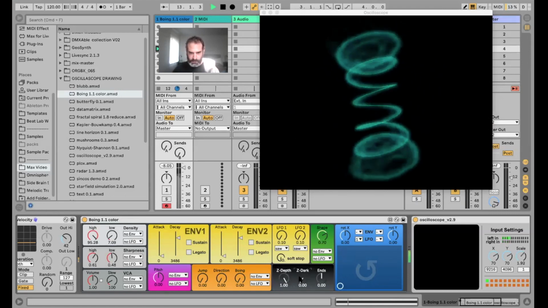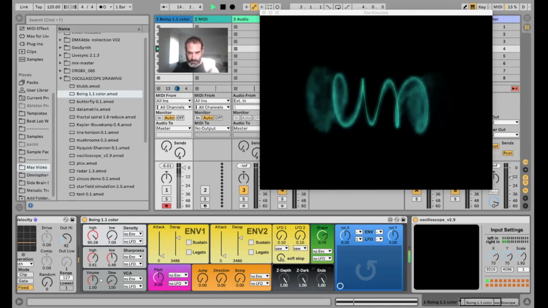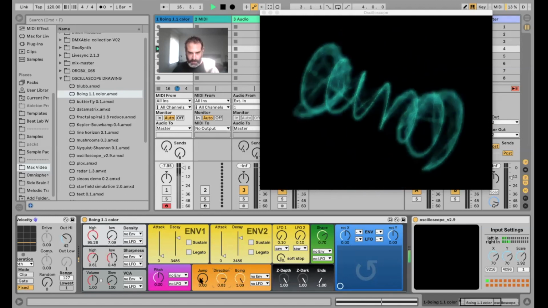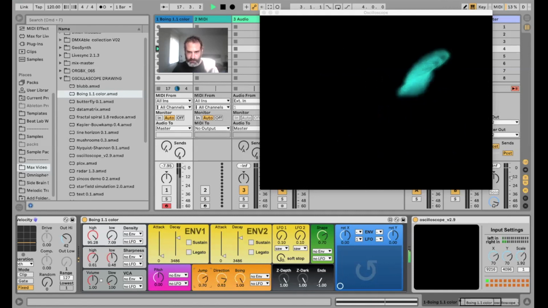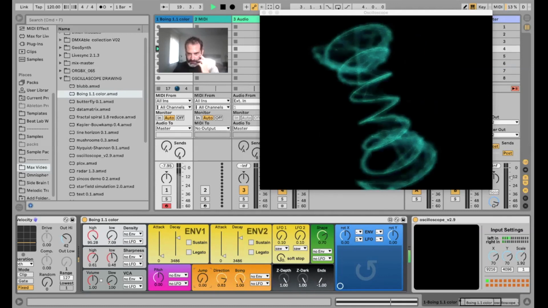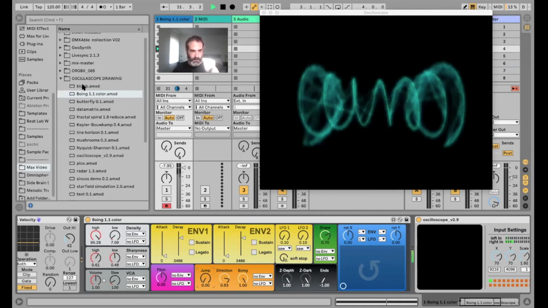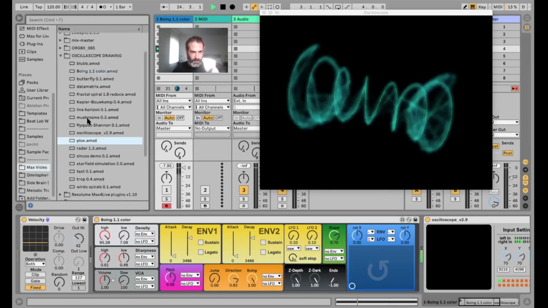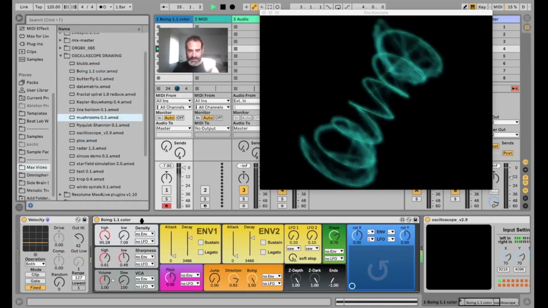Right, there's so much stuff you can do to the shapes here, and everything can react to music as well, okay? And if you're using Max for Live with all the extensive LFOs and all of that, right, you can do anything, right? Like this, we can map it to a kick or whatever, which is super cool. So that's Boing, and there's other ones. Let me show you just a few more. Let's say Mushrooms. That's more for the psytrance producers.